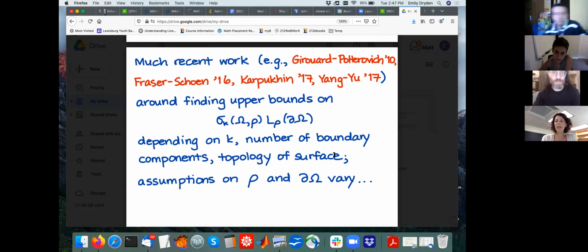But what you'll notice is sometimes rho is a non-negative function. Sometimes rho is a strictly positive function. Sometimes rho is constantly equal to 1. It varies a lot across the literature. But a nice thing is that there's a recent result of Bucur and Nahon, which we have then interpreted to say that actually a lot of these bounds hold in a very general setting.